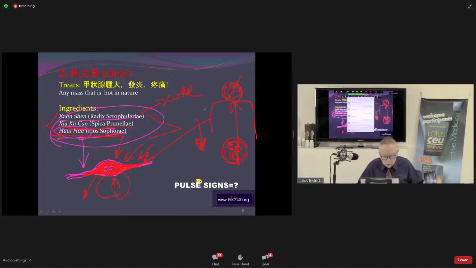Oh, let me see the questions. Baker's cyst behind the knee does not feel harder behind. Whatever, you can use them both. If there's heat, inflammation, but someone has kidney issues, oh, come on, forget about the kidney. Let's deal with the disease first. I will not reduce the 玄参.